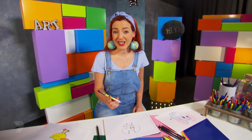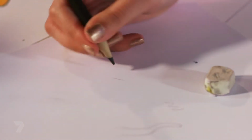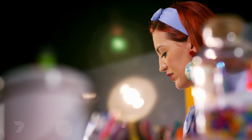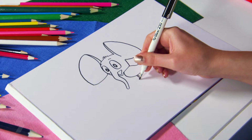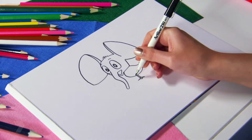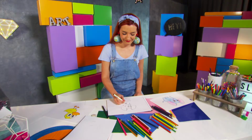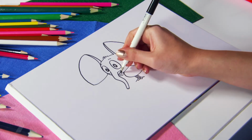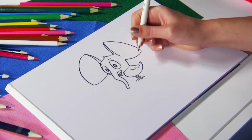Ooh, but the feet are a little bit tricky. Let me show you in pencil. To do the feet, just start out like you're drawing a triangle, and then put two sort of half circles meeting in the middle, and then you've got, see, the foot shape there. Let's draw them for real. There we go. And we're gonna put one more leg in there behind him, just so he doesn't fall over. But he probably will with a head that big. And don't forget a tongue and a wing, so it can attempt to fly.